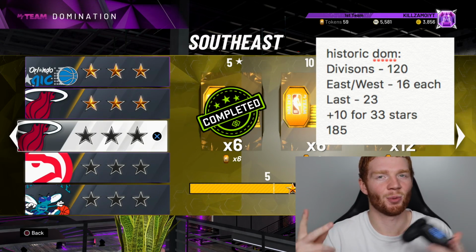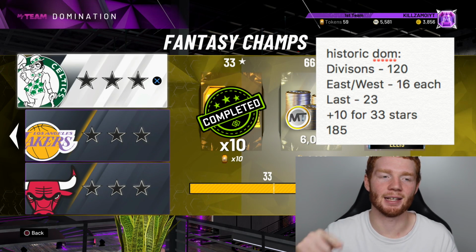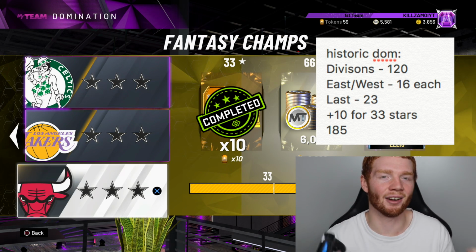So when we do the maths, 24 times 5 equals 120, then plus 32 for these final 2 games is 152, and then plus the final game, which gives 23, equals 175.